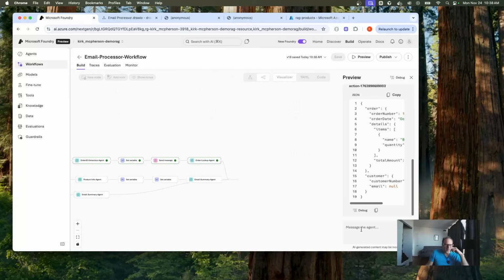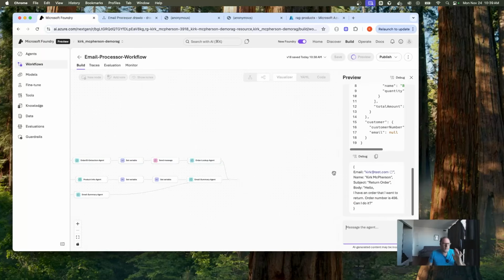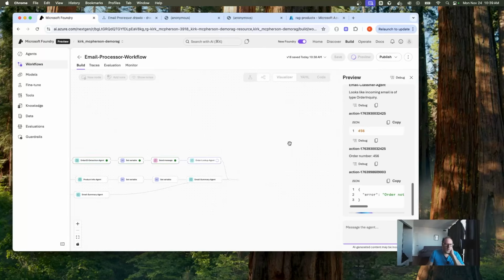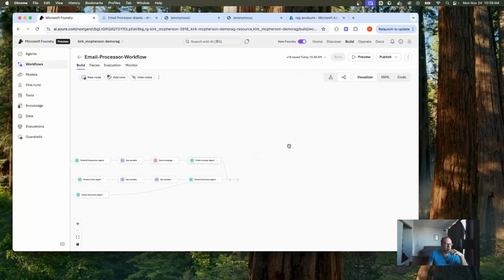Now if I just test this again, but as a different order number, 456. And there's a message here, error not found. Yeah, so it's saying it just wasn't found in the database. Now let's go in and get out a preview.